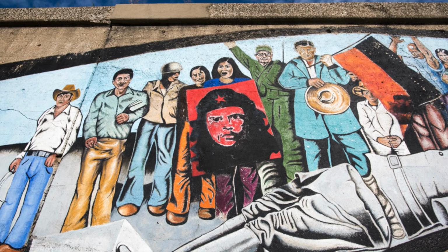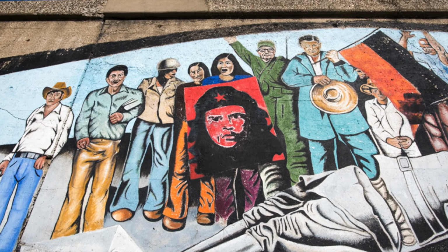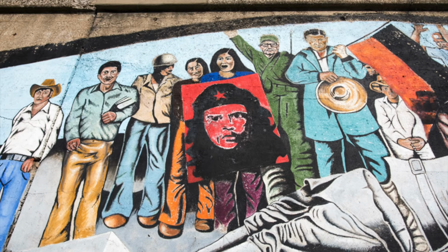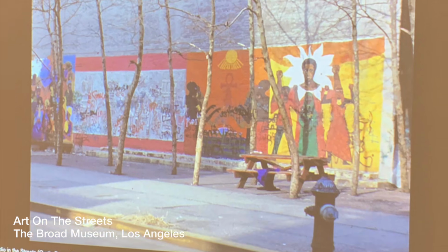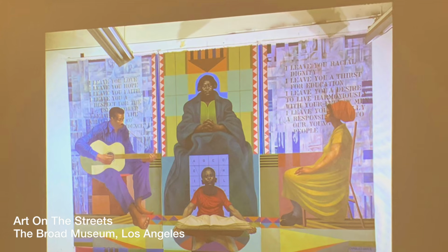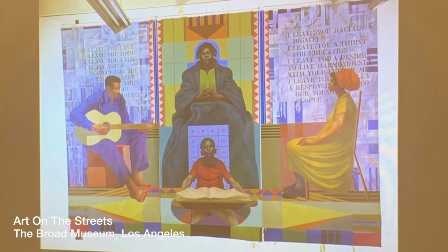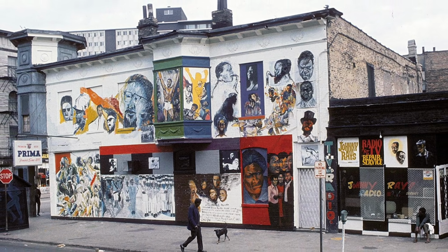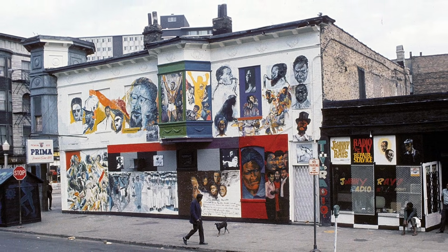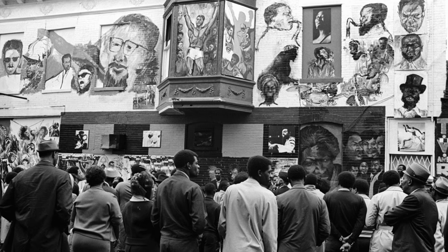In the black community, the streets has been a term used to represent being excluded from the mainstream, forming an underground set of values. Many black artists sought visibility outside of the white cube by taking to muralism. As an addition to the display, the curators presented Art on the Streets, a slideshow of archived photography of these murals across America. Focusing on the Wall of Respect, a mural on Chicago's South Side, the murals became a place for gathering, ultimately leading to a rise in muralism across black neighborhoods.